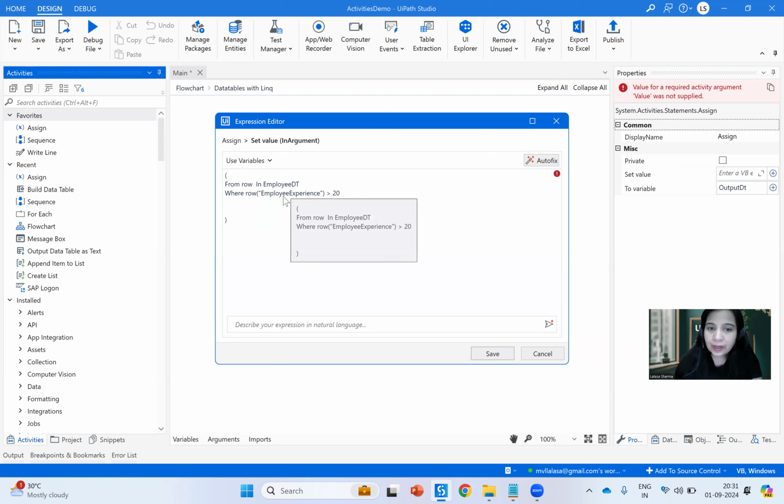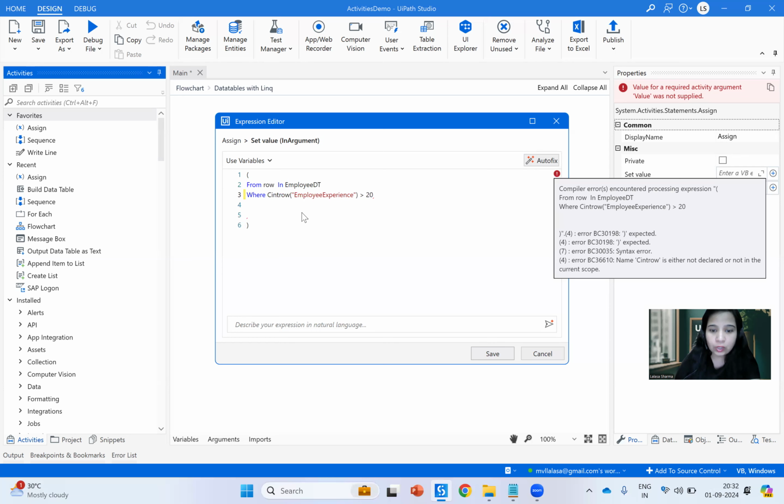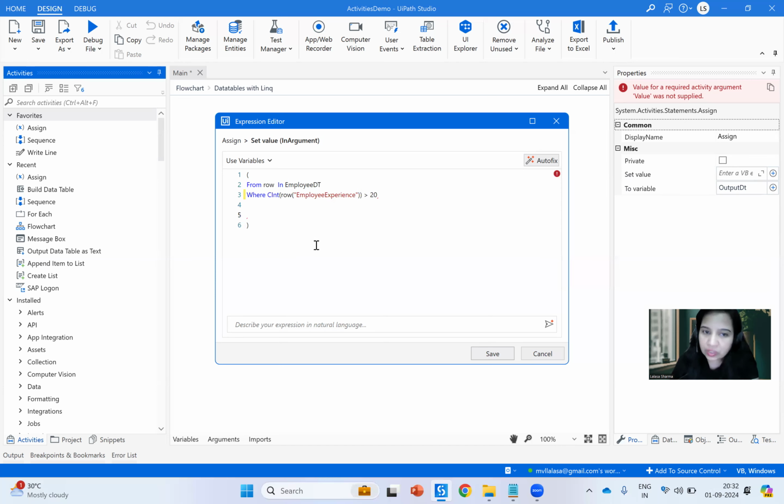Sometimes this particular value can be of a string format, so we will have to convert it to an integer format here. So let me come here and say cint of, and let me say 20. So what are we trying to do here, guys? We are telling the compiler to filter out the rows in the data table called employee dt wherever the employee experience is greater than 20.